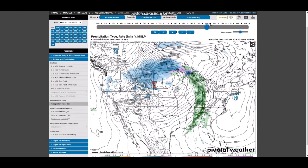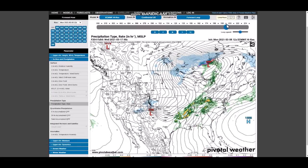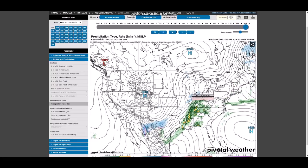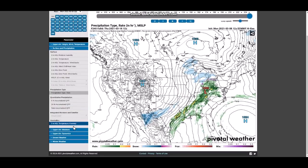But look at that. That system spins away into Canada. Pretty chilly air follows behind that. And look, we still keep seeing these surges of moisture. And any one of these could end up being a snowmaker, which some models show. And you can see that one does bring a bit of light snow here. Maybe even into Texas, according to this Euro. Texans looking at this are probably freaking out. Don't worry. This is probably a bit overdone, but I've been noticing that the models have been trending some pretty chilly air towards your location.